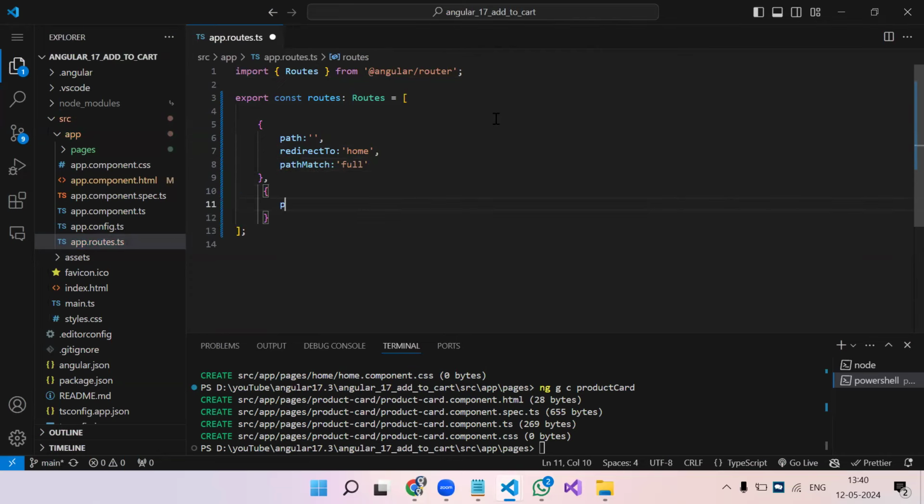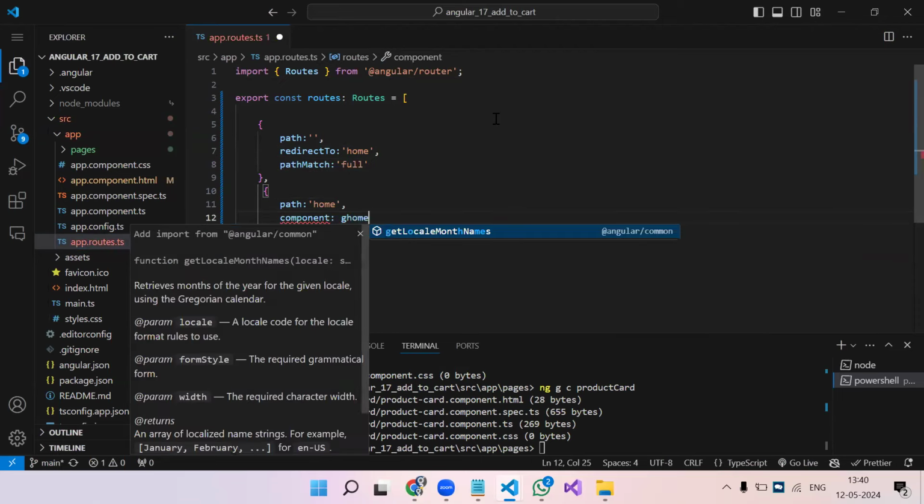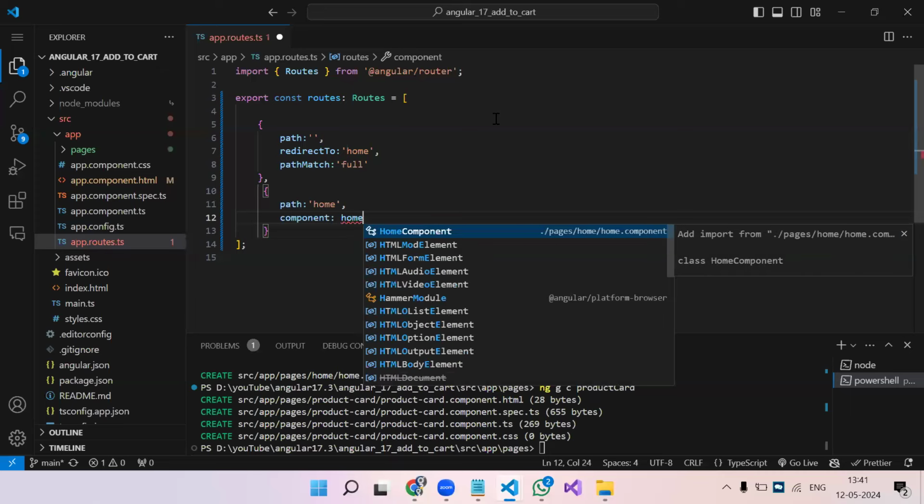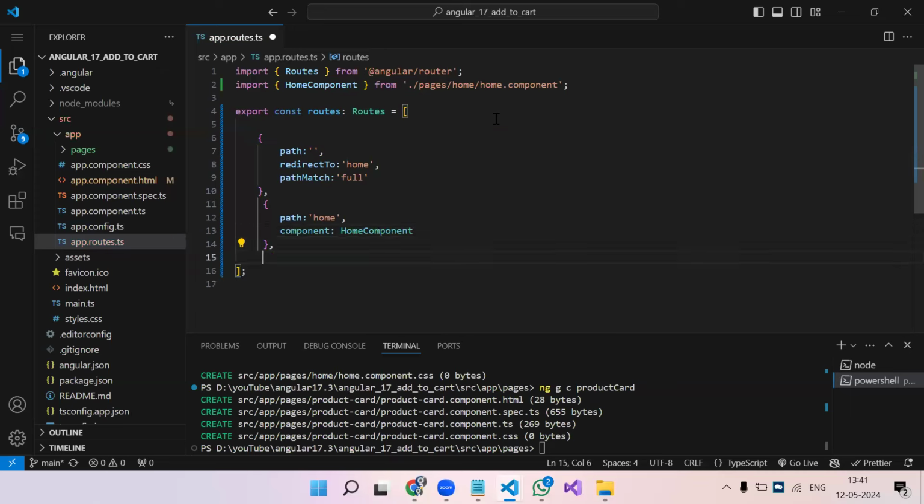Then our home component route, then our component, that will be the home component. Then our product component. Now the product component is going to be our reusable component, so we don't have to create a route for that. So only one route is enough. Correct? So let's just save.